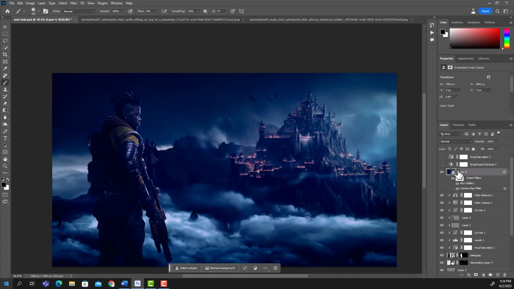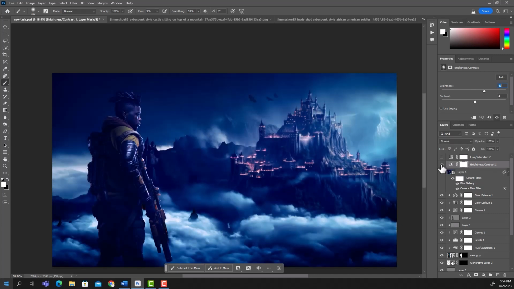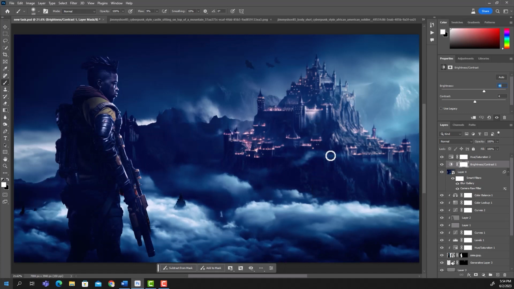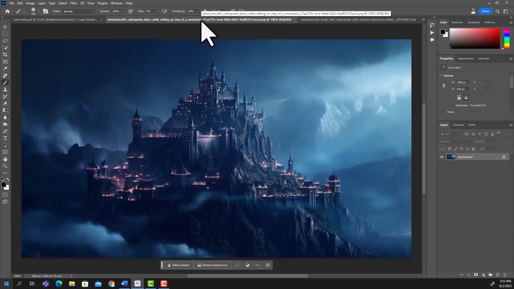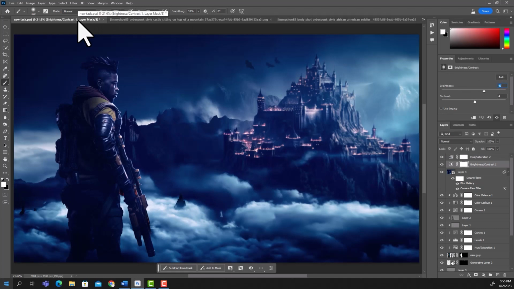Now, the final thing was the intensity of these blues. I kind of don't like them. So what I did was I brightened it up a little bit and then did a final desaturation just to kind of bring down those blues a little bit. And this is the final image. So we went from this and this to this.